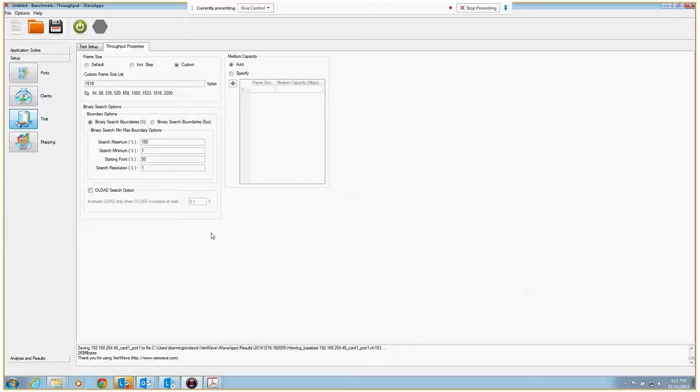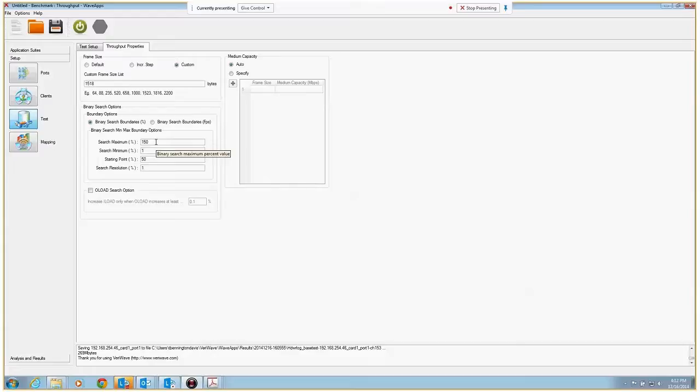If there was no loss, then the test will be adjusted to increase the iLoad and attempt another trial. And this will be repeated with the iLoad increasing, ever cutting the distance between the last successful run and the search maximum in half every time it takes a step. So the search maximum we set as default is 150%. Why so high?